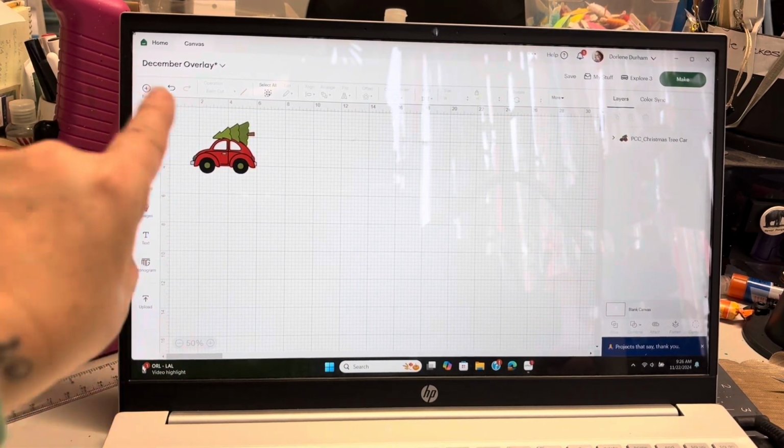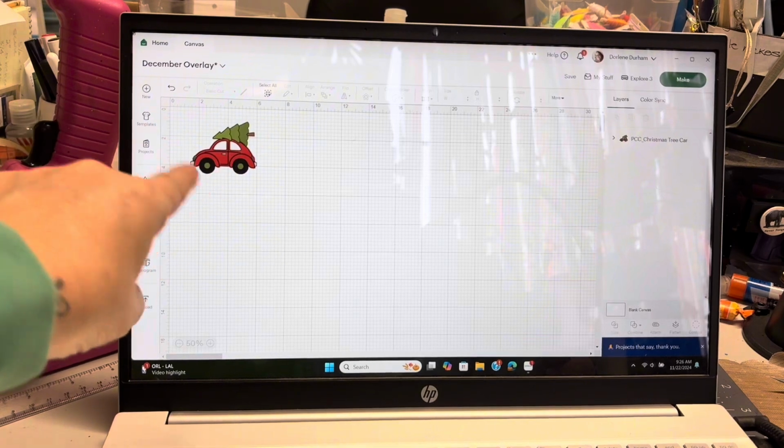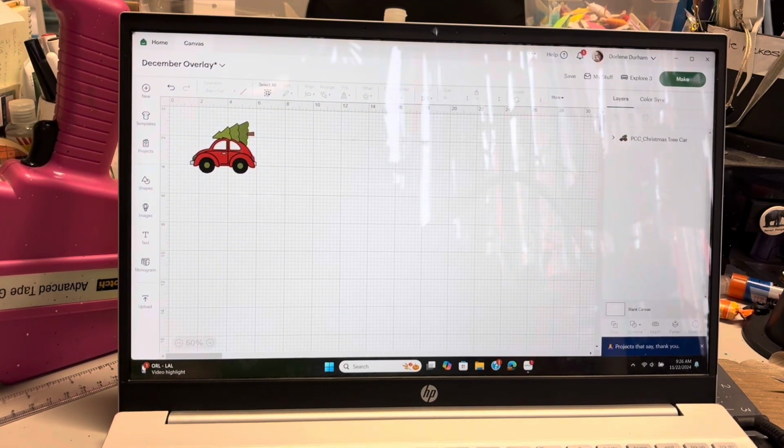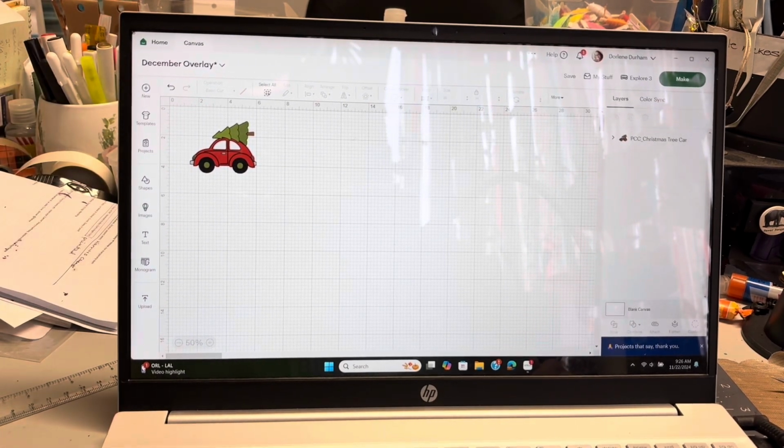But I'm showcasing this Christmas tree card, and I thought I would do a Christmas scrapbooking overlay. So I've done these before in Cricut Design Space. Mine are pretty simple, but I wanted to film it because I thought you could at least see how it's done, and if you're interested in doing something like this, you have the basics.